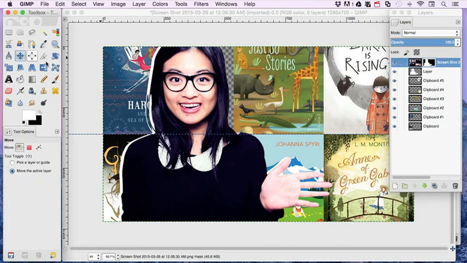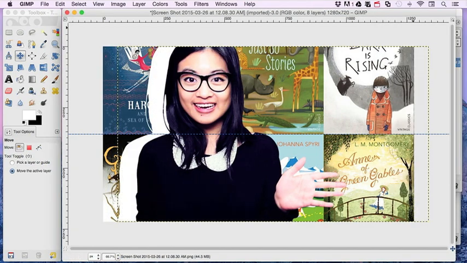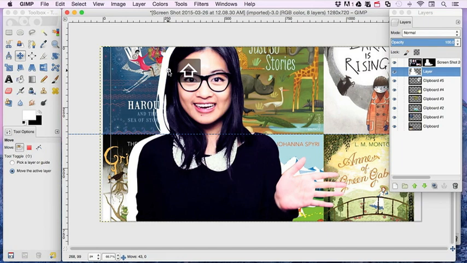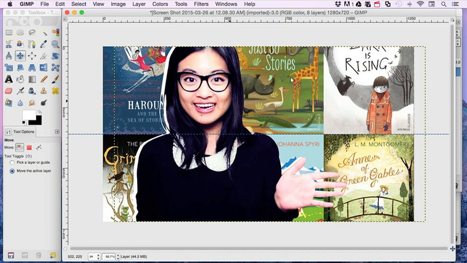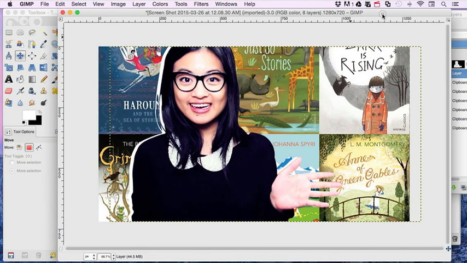I'm gonna select the move tool and making sure I actually have my screenshot layer selected, so I'm gonna click on that, and I know it's selected because the white border is showing up on the screenshot layer, and so I'm just gonna move it to the right, so I'm just covering the transparency, and I'm gonna move my white shadow layer to the right as well, like so. Alright, so that looks pretty good. And so if I go View, Show Guides, just so I could hide the guides, and there you have it. So I have my book covers arranged like so.